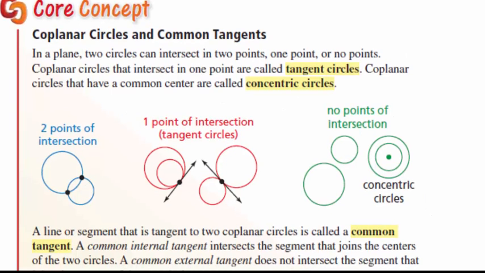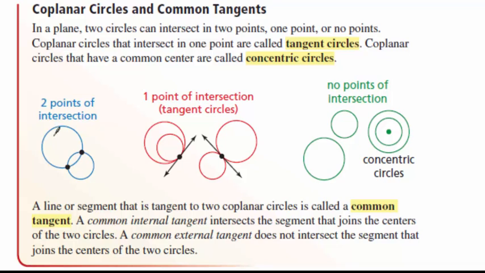Have a couple more terms. Now it's fairly common for two circles that are on a plane to have 2 points that they intersect. The choice is they have 2 points of intersection, 1 point of intersection, or they never intersect. Those are the 3 possibilities. And when they intersect at 2 points, those 2 points are just intersections. They don't have a specific snazzy name. When 2 circles have 1 point in common, they have a tangent. So they're called tangent circles. And the same tangent applies to both circles.